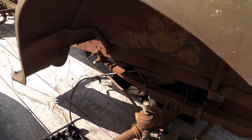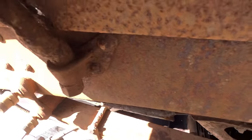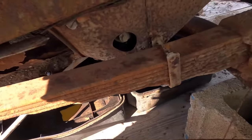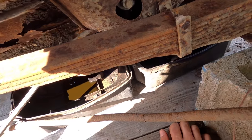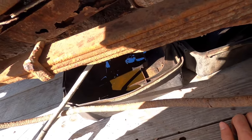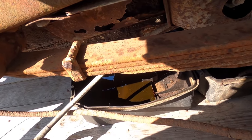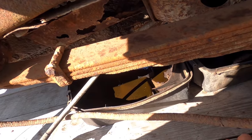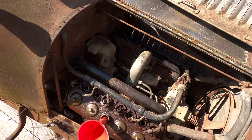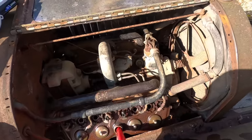We're going to pull the old drain plug out of the car and see what it looks like. Hopefully the oil ain't too watery or anything like that. That smells like just straight gear oil or grease — it's pretty nasty. We're going to let that drain for the next probably month of Sundays because it ain't coming out too fast, but it's going to take a while. Then we'll fill her up. Now that we've got all the spark plug holes full of diesel fuel, we're going to fill the crankcase full. Hopefully we have enough to do that because it took quite a bit to fill them spark plug holes.